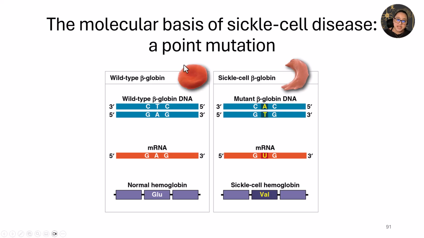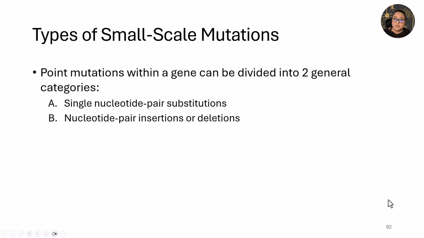They're supposed to be nice and round and happy, and in this case, they look like a sickle, like the tool used to cut wheat. That's why it's called sickle cell. That came from just one mutation, and that person might have a host of symptoms because of that.